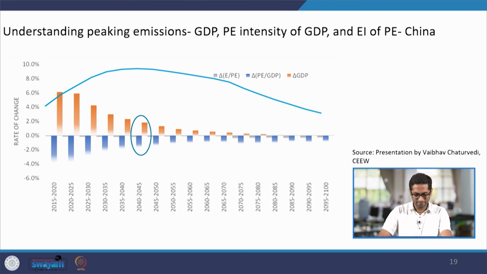Compare that with the result for China. These are the trajectories of the change in the different values for China, and given their GDP rise and their emission intensity, they are expected to peak in the next decade, the 2030s or so, and after that it becomes easier for them to achieve their net zero target of 2060. Whereas for India, let me reiterate, both of these targets stay in line. So this basically emphasizes the net zero targets of India.